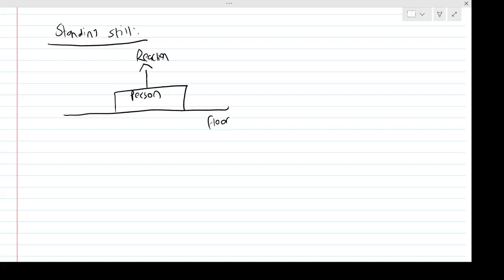Now, the floor then, so Newton's third law says when two objects are in contact with each other, so the person is in contact with the floor, that's saying that they create contact forces onto one another. Now, the reaction is the contact force put by the floor onto the person. So the floor exerts a reaction force onto the person. That's the contact force on the person in this instance. So when they meet, that's the force created on the person.